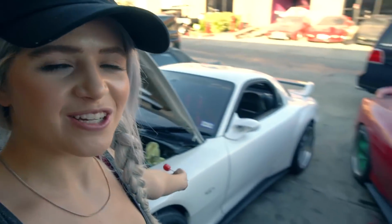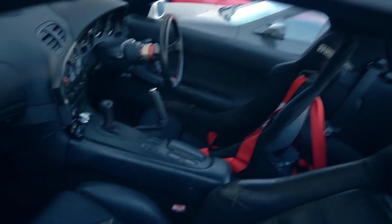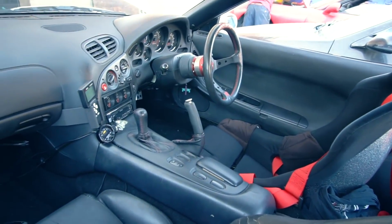And he wants to drag race this FD with an event coming up in Texas next year. One of my favorite super clean FDs. And damn, right hand drive. So that is cool. I think this is gonna be one of the first official Garage Life drag RX7s. And yes, we will be going to Texas for his first competition. That is next year. Can't wait.